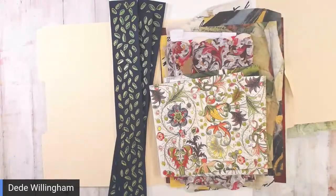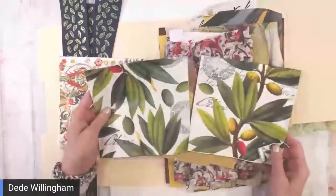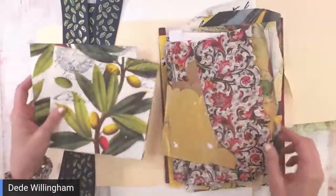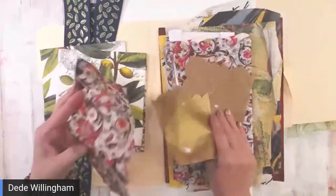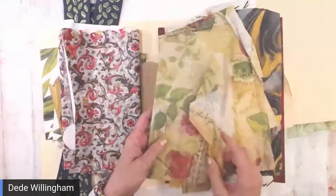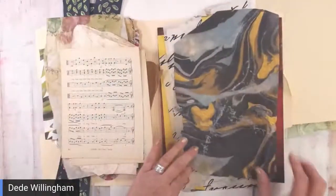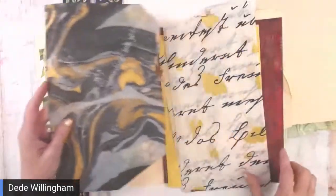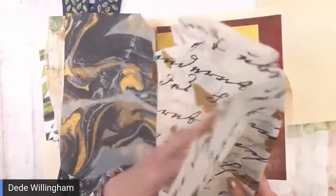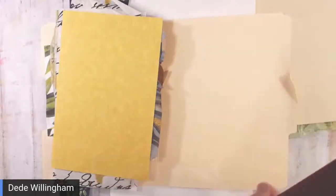So anyway, there's that. So I pulled a couple different napkins here that I might use in my Renaissance. They can go with other things too, but here's some tissue papers and some more tissue papers here. I think this is gift wrap tissue paper, and some music notes and some calligraphy. This is some very old marbleized paper. Again, this is some rice paper, back when scrapbooking stores had this kind of thing. Here's some actual parchment paper that I would have used for calligraphy. And then somebody sent me this. I don't remember who sent me this. Let's see.